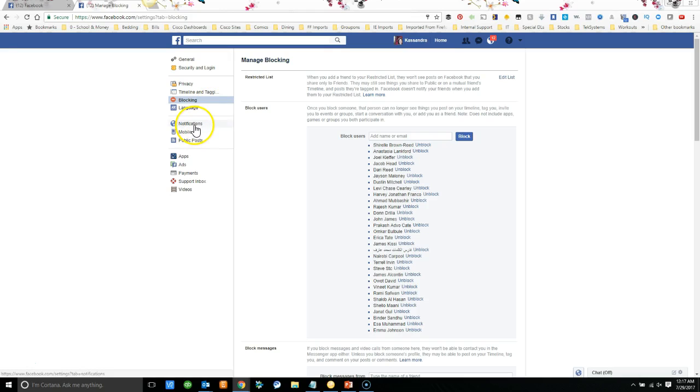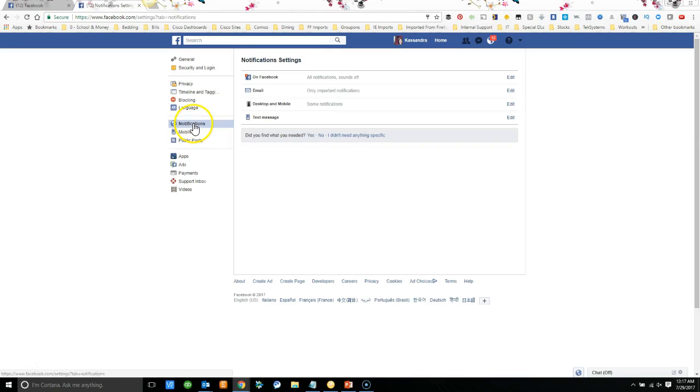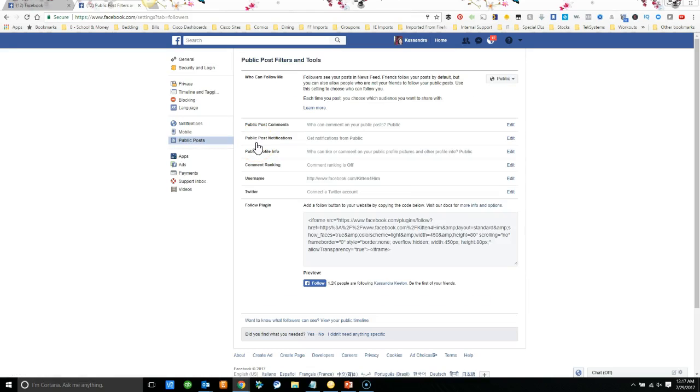Now there are two more options. Nope, just one, that I do want to show you in regards to privacy. First of all, public posts. If you are in business and you are using your profile to talk about business at all, then you need to realize that this is going to help position your profile to have the best Facebook ad rank you can have. Now, Facebook ad rank, if you are not aware of what that is, is basically the algorithm that Facebook uses to determine if your posts should be seen by more people. That's it.